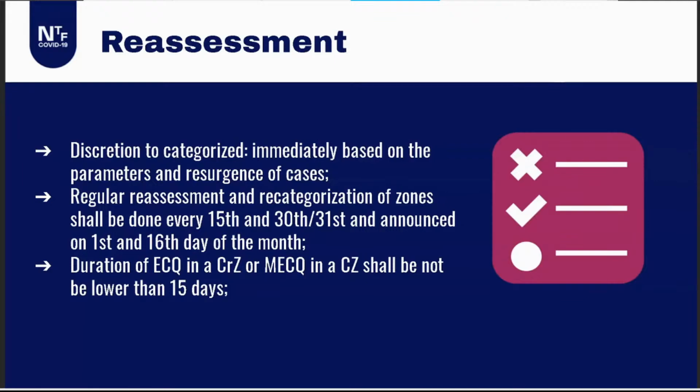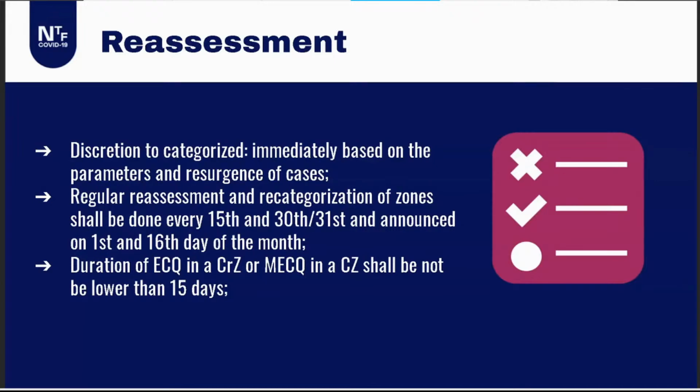Immediately, 'no, if nag-qualify po sa parameters ang isang area na ma-put on lockdown, immediately po, the local chief executive can impose that lockdown in that geographical unit. And kailangan lang po ng concurrence within 24 hours si regional IATF para ma-check niya rin po kung tama po ba yung mga parameters na ginamit ni local task force sa pag-declare ng area into a lockdown. So ganun lang po. Kung tama naman po yung parameters na ginamit, then iko-concur po yan ng regional IATF.